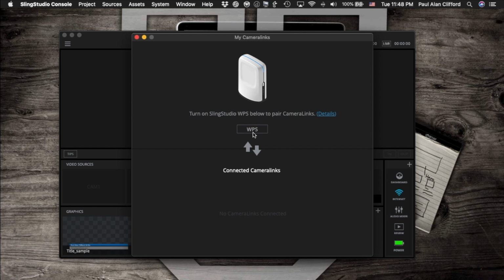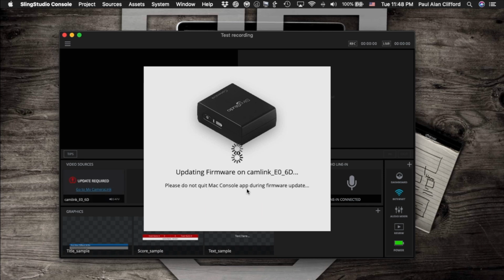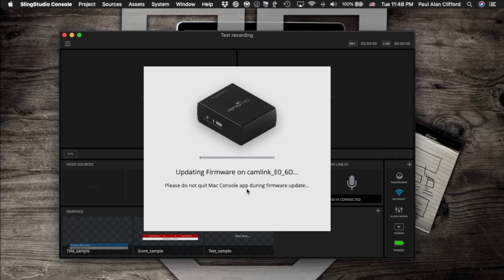So we'll do this, click on WPS, and I pressed and held it, and it's detected it. It's connecting to it, and it's going to update the firmware. So let me speed this up just a bit.